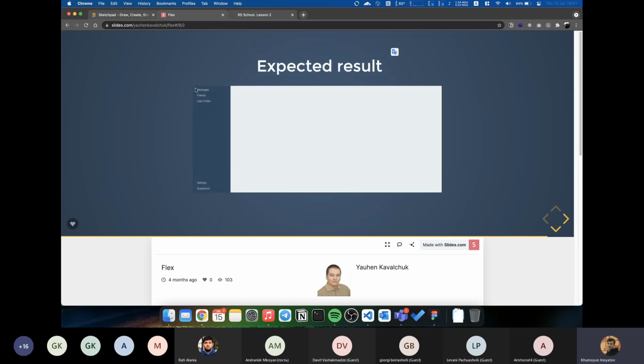So the first three elements should be on the top, and the other two should be at the bottom. So they added some padding, and what are they doing here? They have grouped the first three and the last two elements into another wrapper, and they have used the flex property, like flex-direction column.